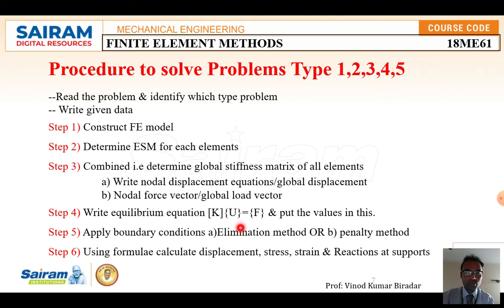Okay, I told you, in the elimination method and penalty method, up to step number 4 are the same. While coming to applying the boundary condition, we have to see which method they are asking, whether elimination method or penalty method. Elimination method means you are going to delete the respective row and column, and penalty method means you are going to add a maximum C value to the known values. So you are going to solve in this class only the elimination method problem, so choose the elimination method.